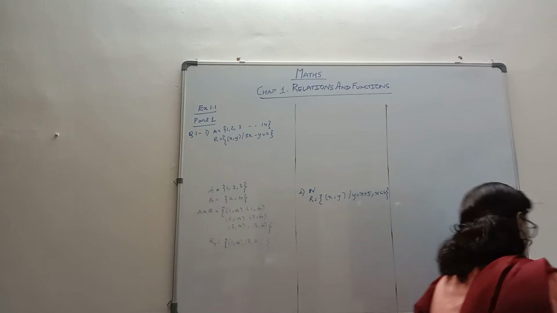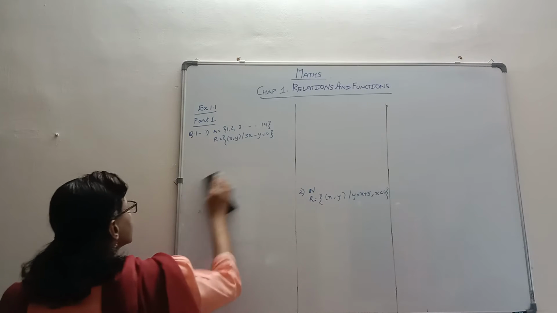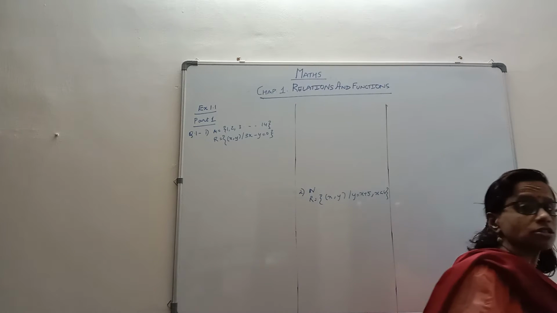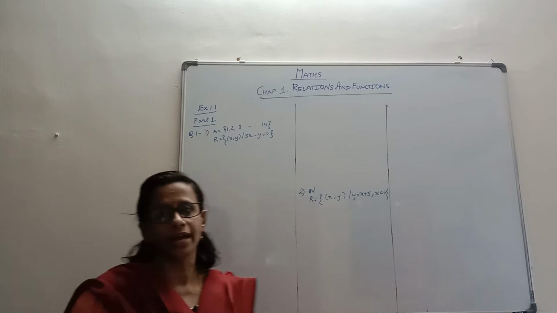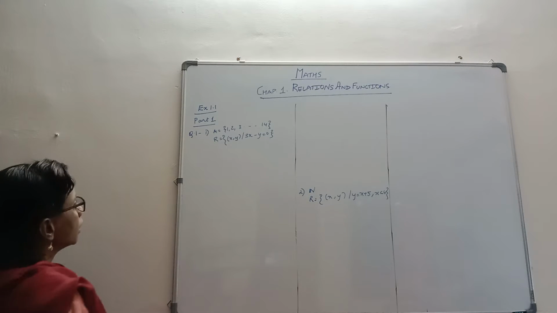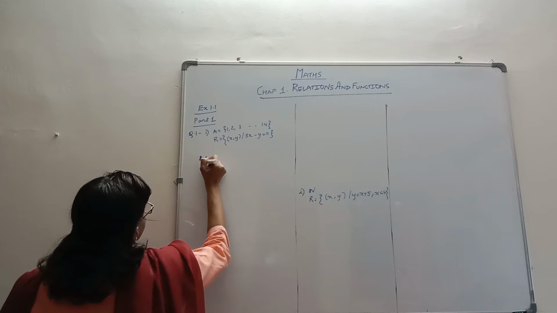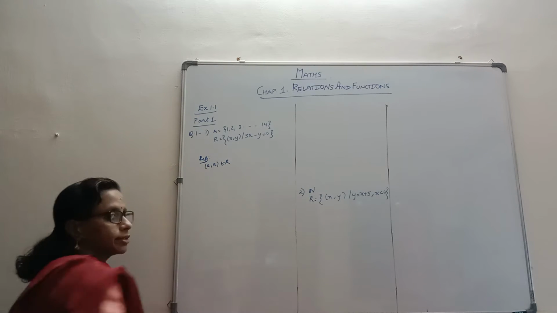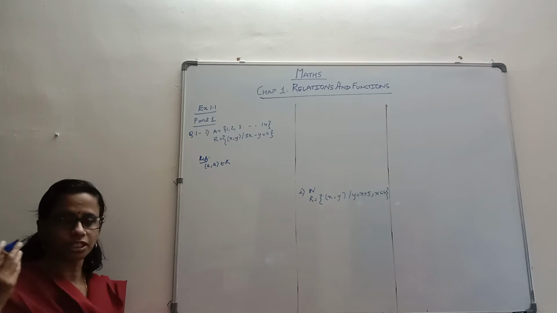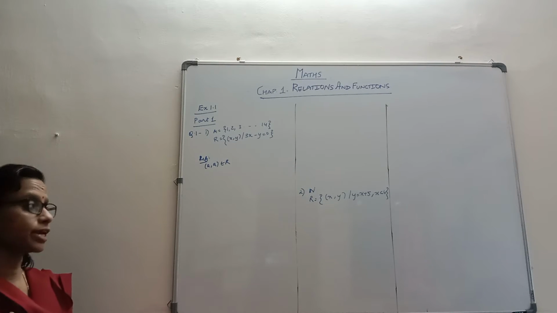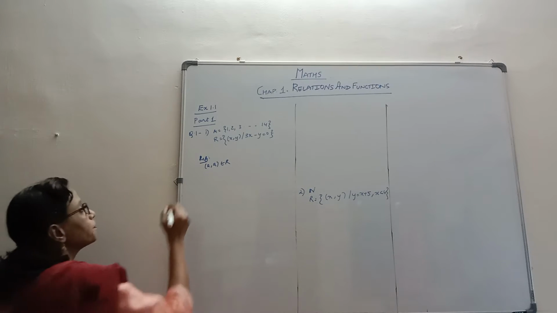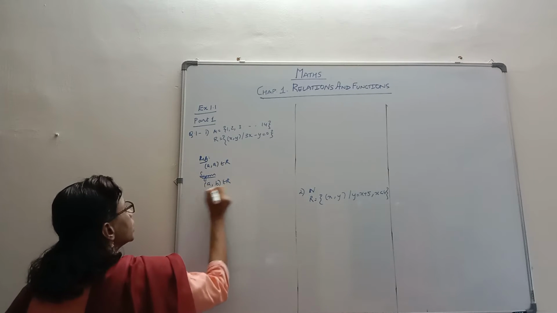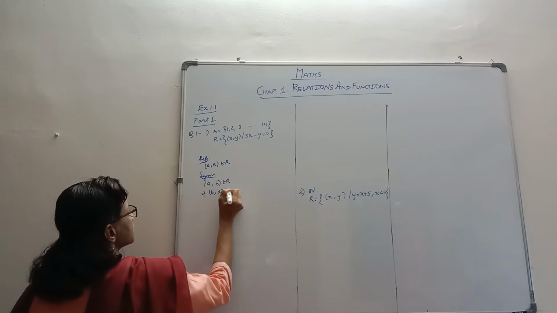This is what we learned last year, and this year, having got a relation, there are 3 types of relation: transitive relation, symmetric relation and reflexive relation. A relation is reflexive if all the (a, a) belong to R. Any element from where the collection is starting, every such element (a, a) should belong to R, then it's reflexive. And a relation is symmetric when for some (a, b) belonging to R, (b, a) also belongs to R.